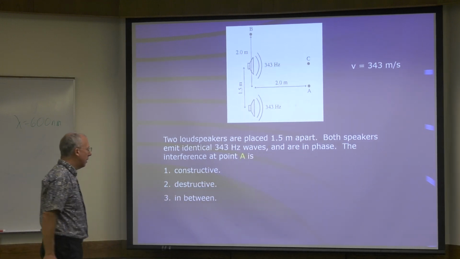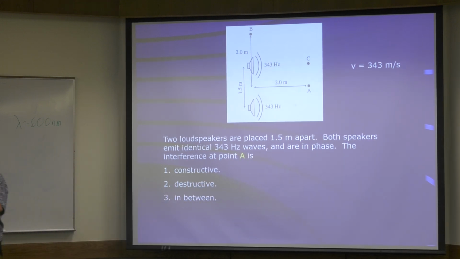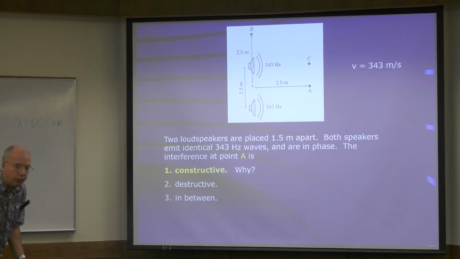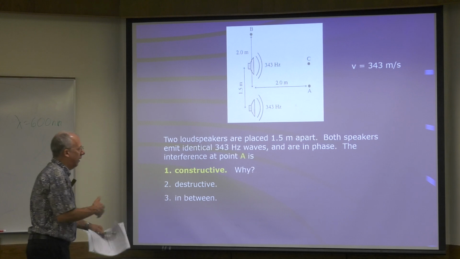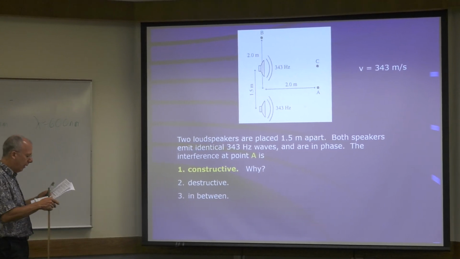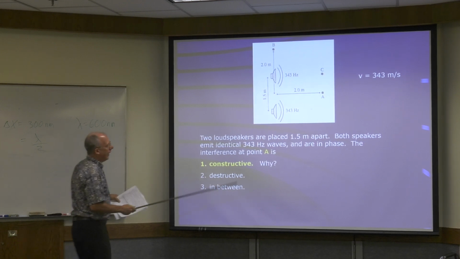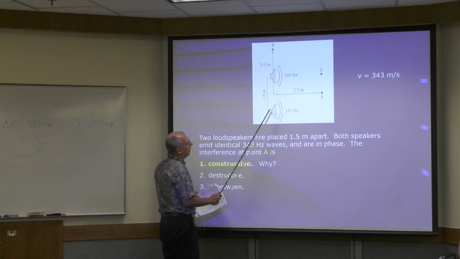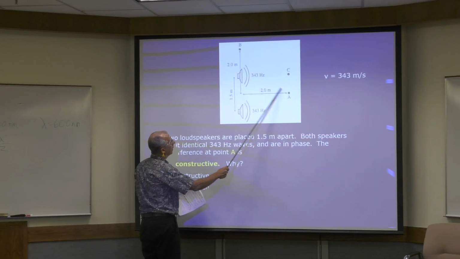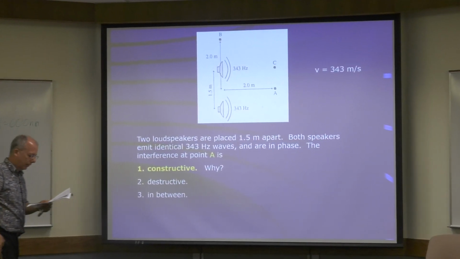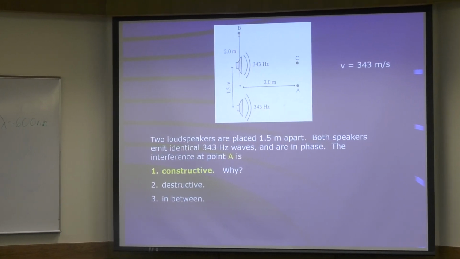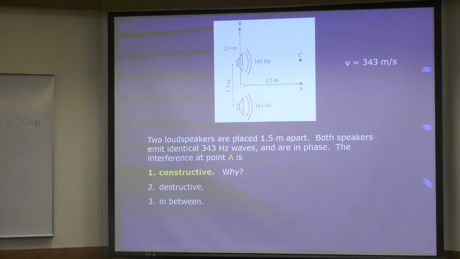They're in phase. So what kind of interference is it? Constructive. Because there's no phase difference, there's no path length difference. Everything is just wonderful. So again, they were in phase, and then they had the same path length, so no phase difference. Wonderful. Okay, let's make a harder one now.